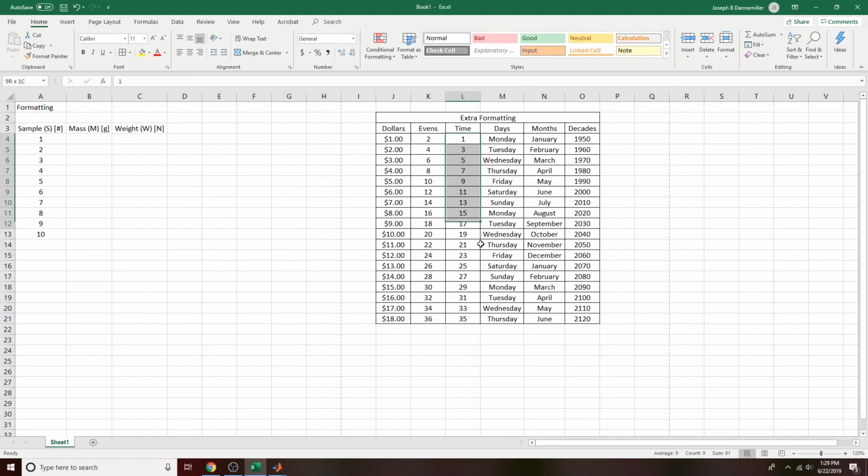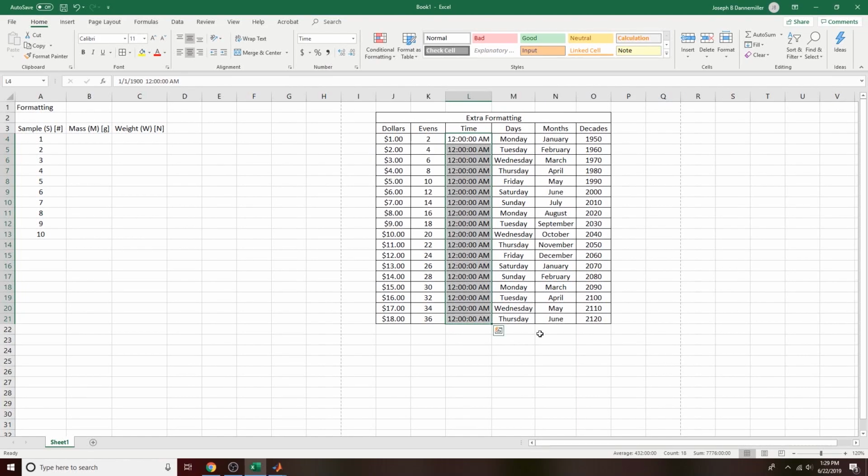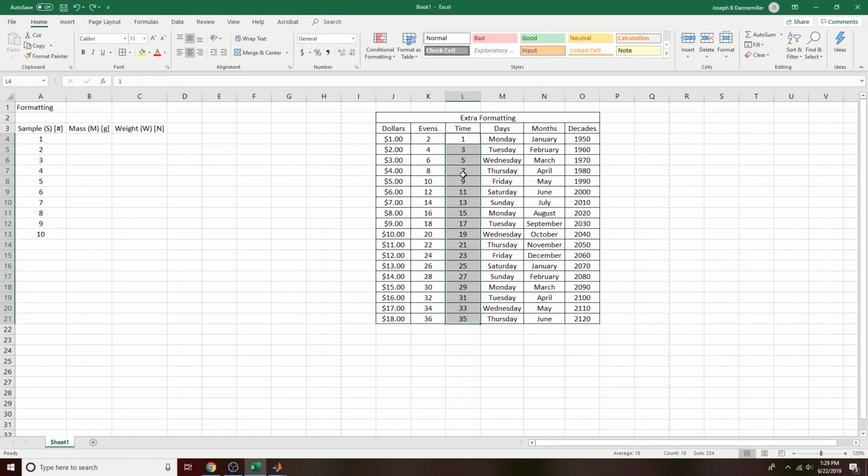And I can take 1, 3, 5, all the way up to 35, and I can turn them into times. Now, this doesn't really make any sense, and that's a point that I want to make. The pattern that you give Microsoft Excel has to make sense. So it can't take all of this data and turn them into times, because if we were to follow some sort of military time or some sort of universal time code, we could have hours 1, 3, 5, 7, 9, 11, 13, 15, 17, 19, and 21, as well as 23. But we don't have hour 25 or 27, 29. We don't have anything bigger than 24.